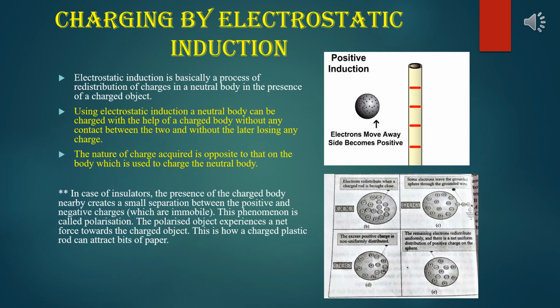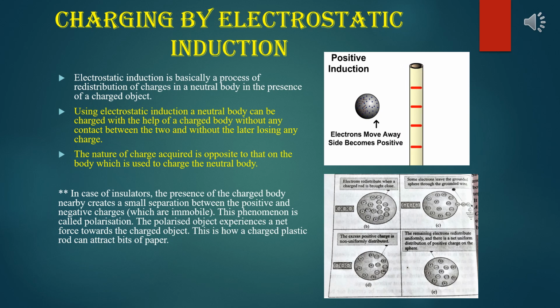Now the last one is charging by electrostatic induction. You learned in the last part that in conduction, one was gaining charge and one was losing charge. But is it possible that I will charge one object but the other one will not lose any charge of its own? That method is known as the method of electrostatic induction.